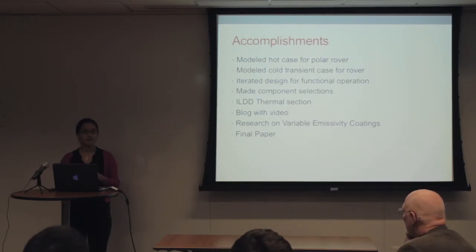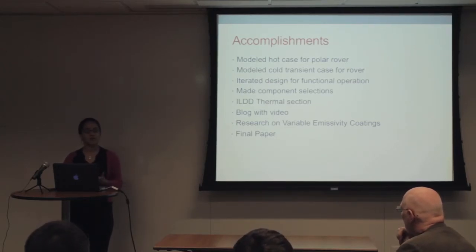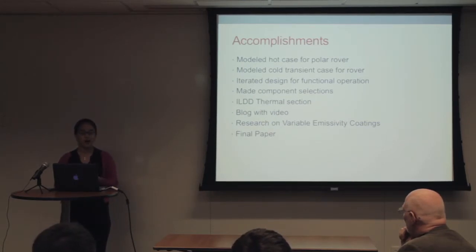I also did some research earlier in the semester on variable emissivity coatings, and I determined that we don't really need them. Previously, we thought we would need them in case we were getting too hot or too cold, but it's pretty expensive, very hard to get a hold of, and black paint will do just fine, it turns out. And by Friday, I'll have my final paper.